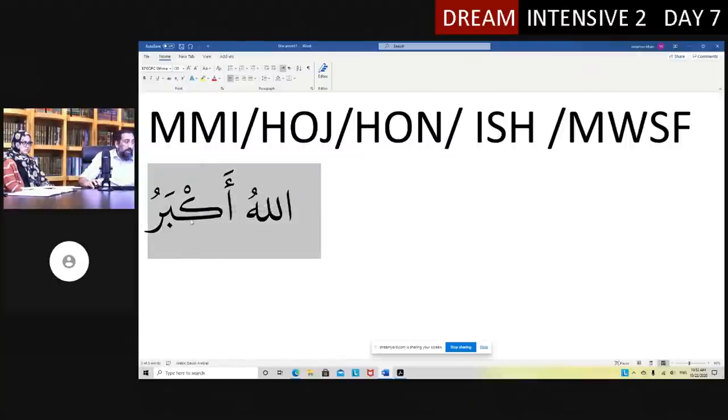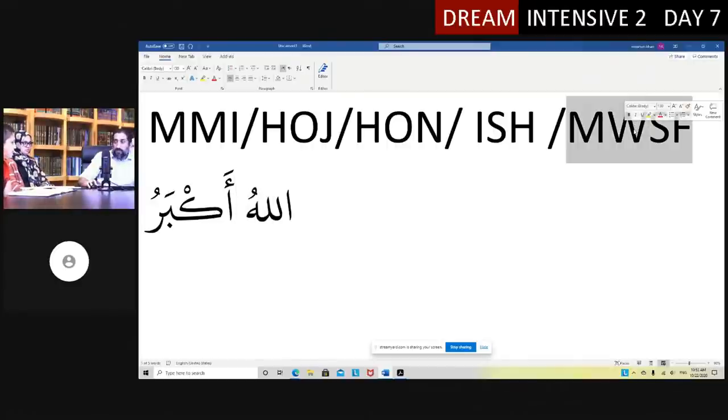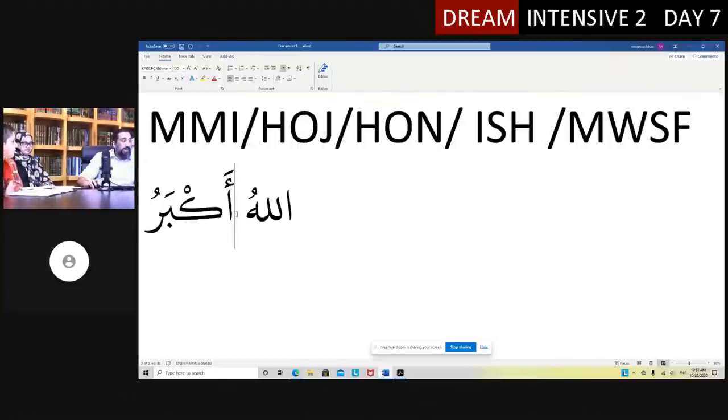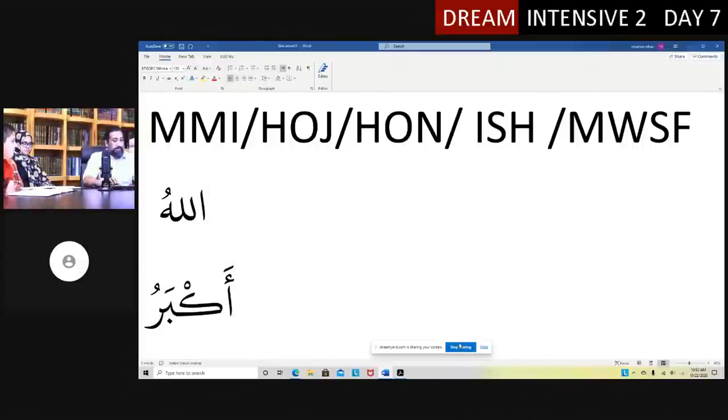Akbar is partly flexible. That's why it's light. But it's common. Because it's common, the four properties didn't match, which means it's not that either. Which means it's none of these five. When it's none of these five, then this is Allah is greater.